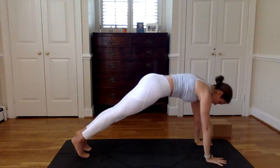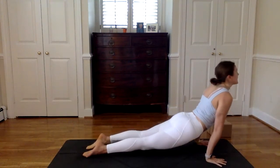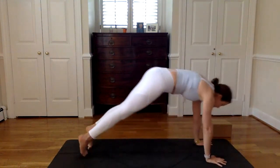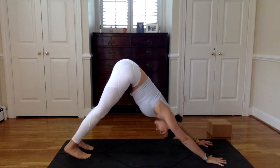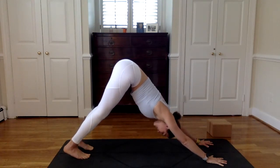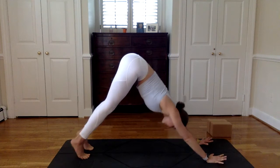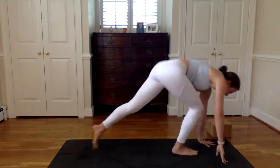High plank, low plank, upward facing dog, downward facing dog. Whew, so good. Breathe here, reset. Breathe out, empty. Look forward, bend into your knees. And step up top of the mat.